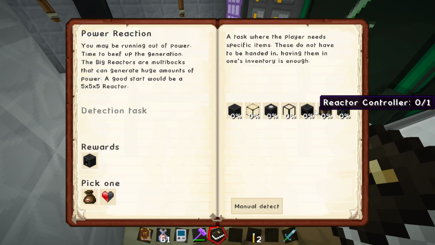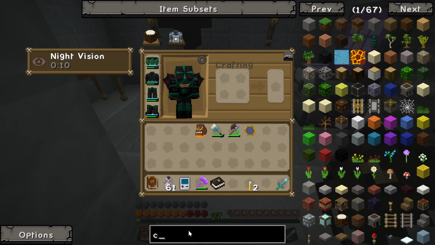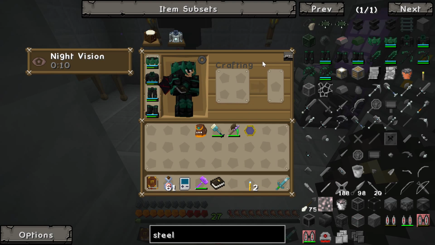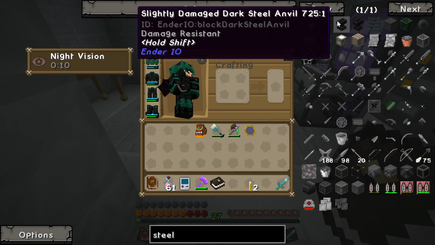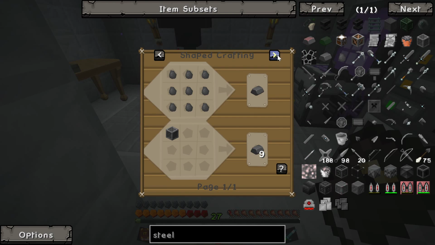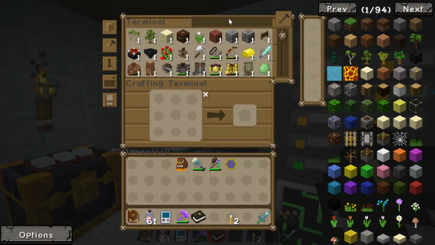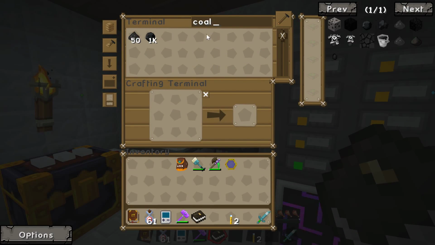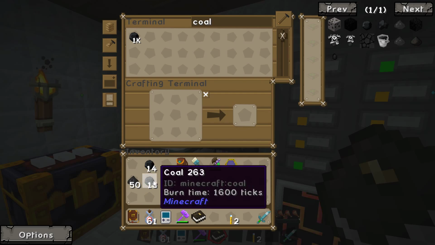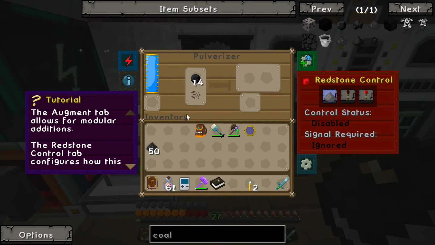And then, oh god, we need lots of things. Then we need to make the steel. Where are you? There you are. Which is just pulverized coal and iron ingots, which means we need more coal. Oh, we got 50, so we just need 14. There we go. So we pulverize the rest of that.